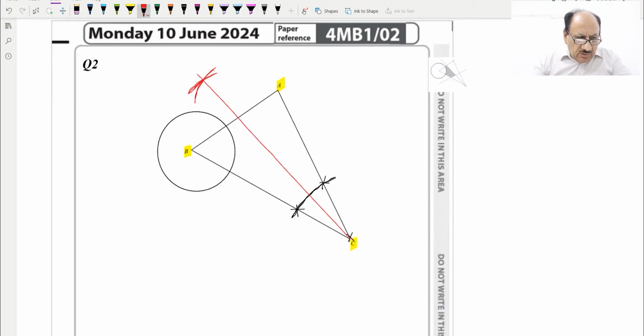It's basically the perpendicular bisector of AC, not A. The bisector of angle ACB is the second part, the C part, which I have drawn. So the C part I have done. The B part, the perpendicular bisector of AC, we will be drawing now. By mistake I've done the C part first, so hopefully you understood this.